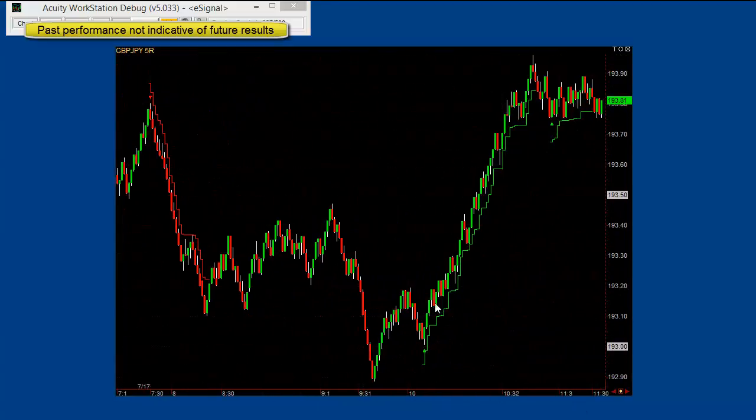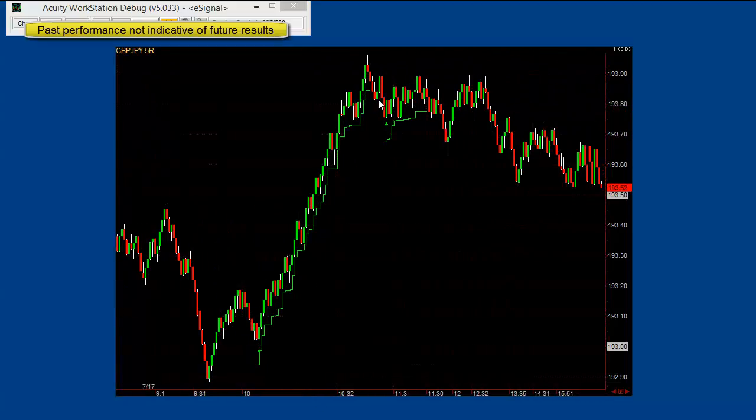And then a very similar pattern with the pound dollar. It's at an extreme low, and it comes in and probably hits a 50% retracement when the market's statistically down too much, and it showed signs of strength earlier in the day. That's something I look for. I tend to look to buy the lows if the market was strong earlier in the day. If it wasn't, then I don't buy the lows. It's that simple. And some days you catch these huge moves. Most of the time you're lucky to get 5 or 6 pips off of these kind of trades, but I'll take everything. And you can see this one here lost money, a few pips.